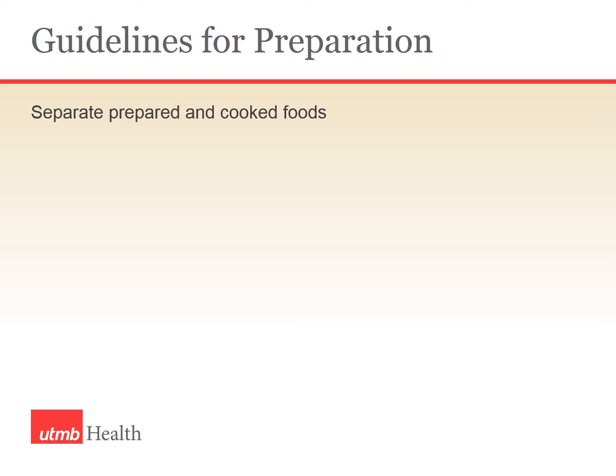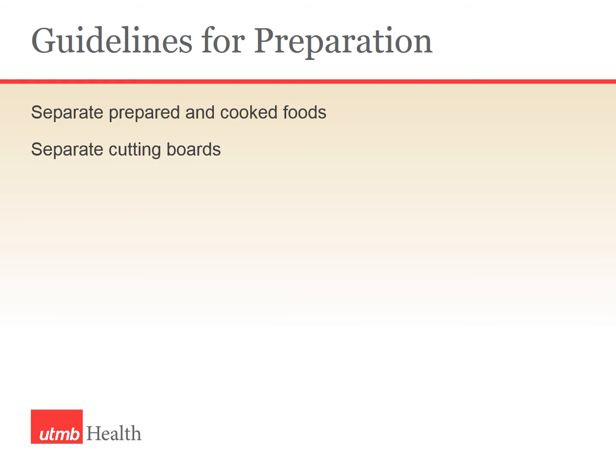So, of course, in preparation of food, we need to keep our cooked food and our food that we're about to cook in separate places. So we want to make sure we're using different utensils to flip the burgers as we are to pull the burgers off the grill. We want to put our cooked burgers on different plates than the raw burgers. We want to use separate cutting boards. So in my own kitchen, I have black cutting boards for any fleshy thing that's going to be cooked.